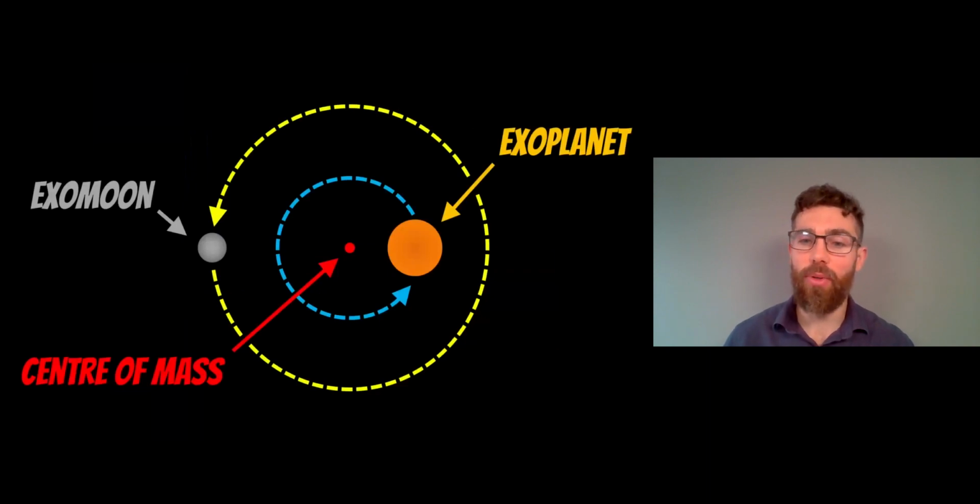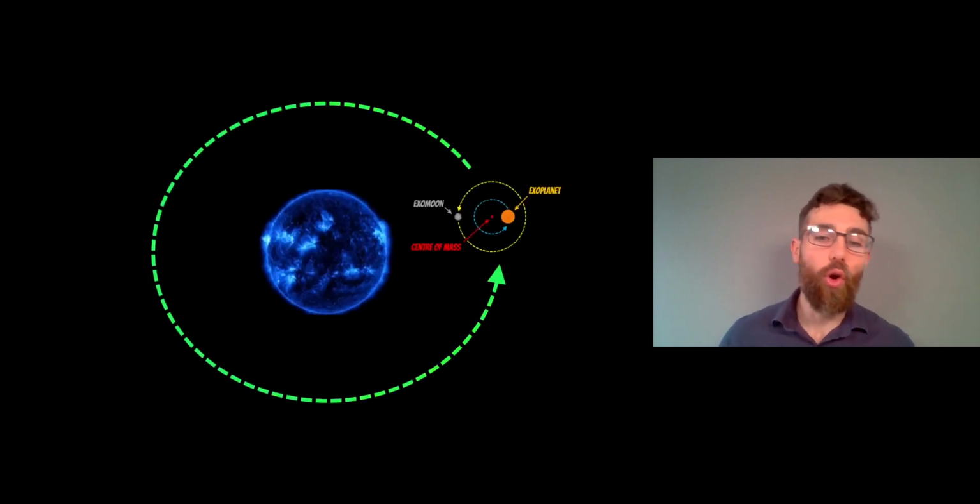Now, when we've got an exomoon, that moon will be orbiting a common centre of mass with an exoplanet. Because the exoplanet is normally much larger than the exomoon, the centre of mass is generally closer to the exoplanet, but they're both orbiting this centre of mass, so they're going to do this spiraling motion around the actual star. So the first thing is, you've got the system here with an exomoon and an exoplanet. They're orbiting a centre of mass. They are then orbiting around a star. So again, they make that kind of spiraling motion as they go around.